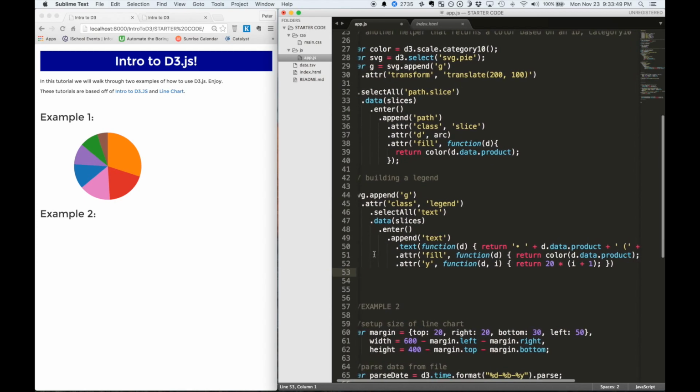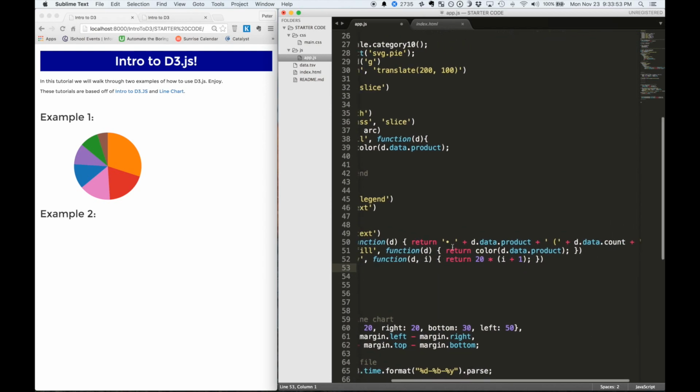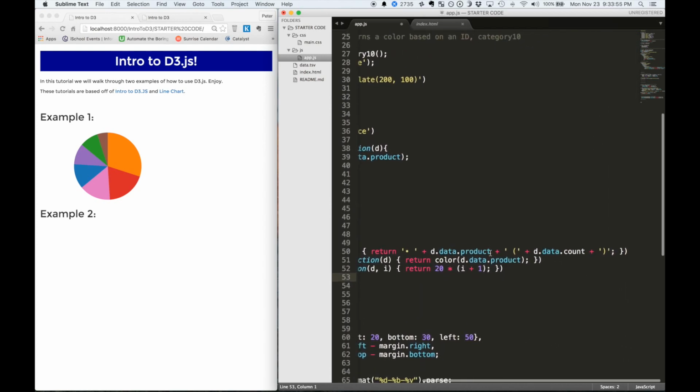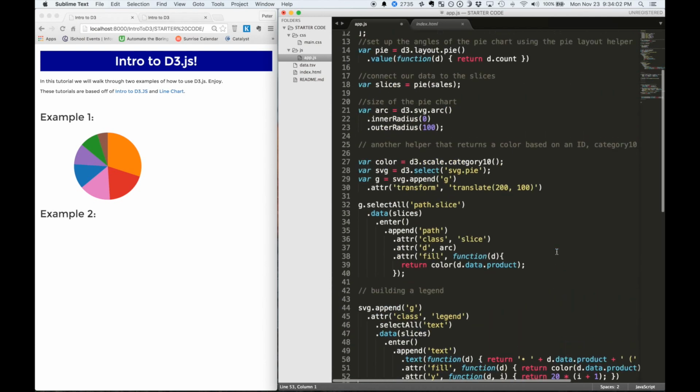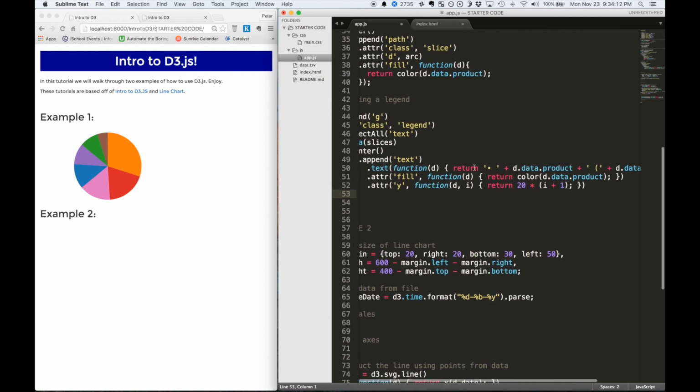And you can see that we'll have the text of the legend be a bullet point, and then whatever the product is, and then plus a parenthesis and the number. So here I have the d.data.count. So that's going to access the count here. And then I'm going to fill it with the color that I've determined earlier.